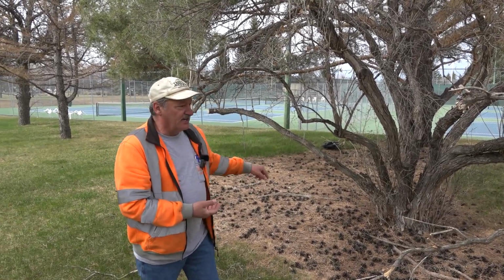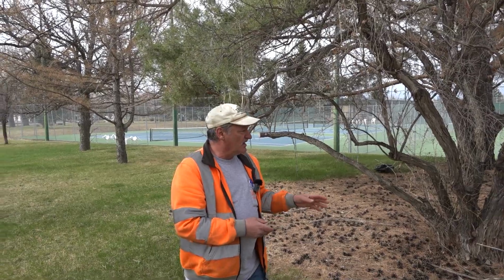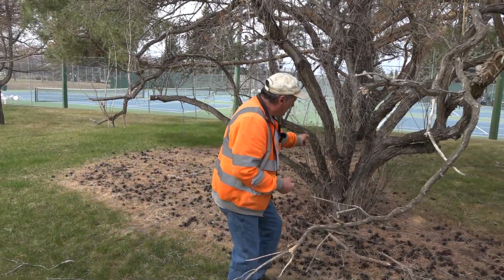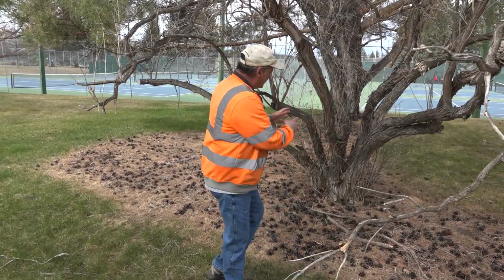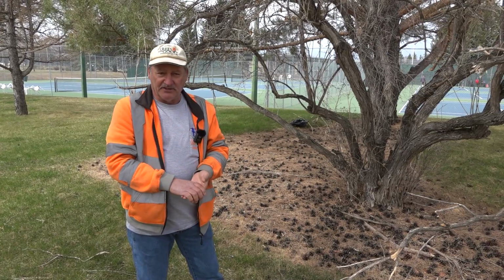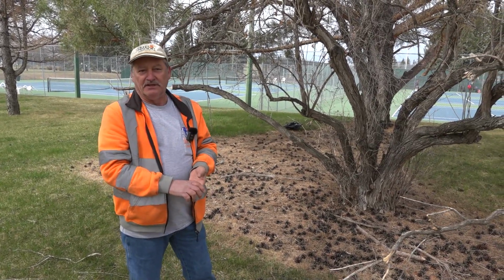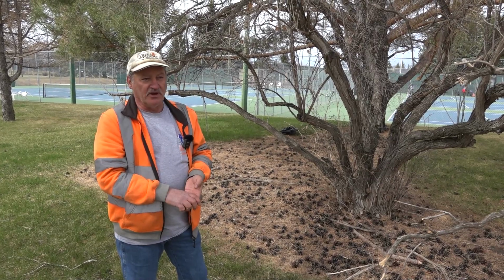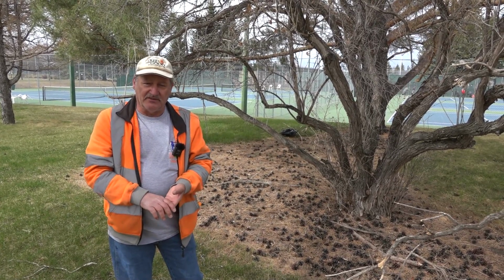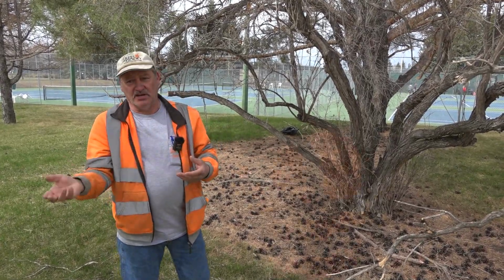And what I suggest out in the country in particular, even in the city for that matter, is you're going to want to have a loose piece of wire. You can stabilize the wire away from the tree, but just a loose piece of wire on the bottom. That's going to keep your porcupines and other critters from wanting to crawl up there and take the bark off. Our pines are probably the most damaged from that particular activity from porcupines. They get up there and they feed on the bark and they go all the way around girdling that branch. That branch has to die.